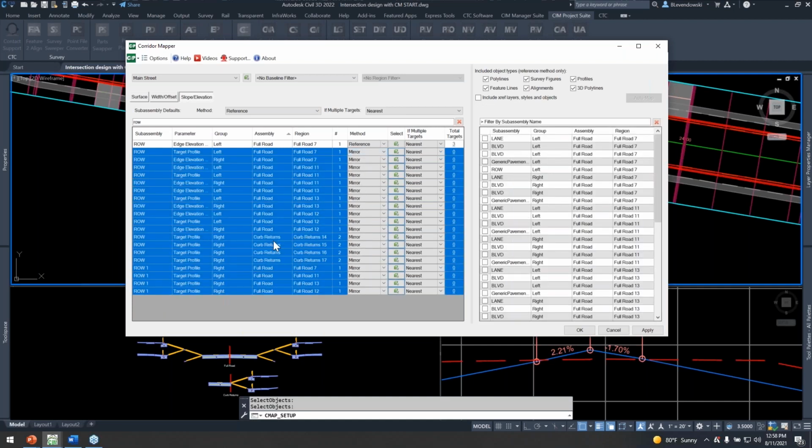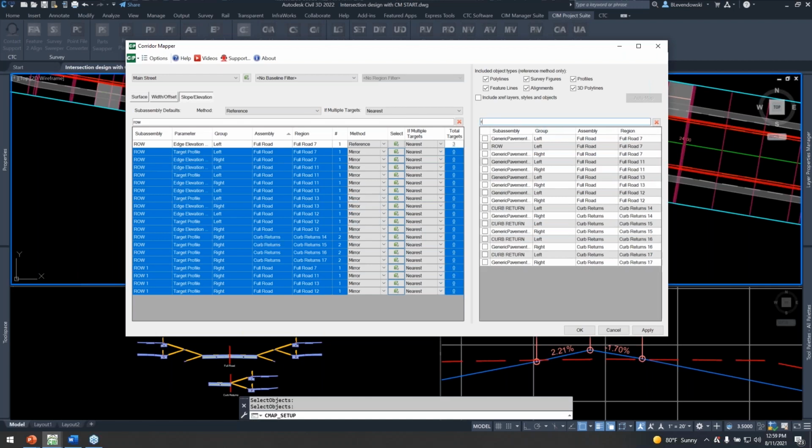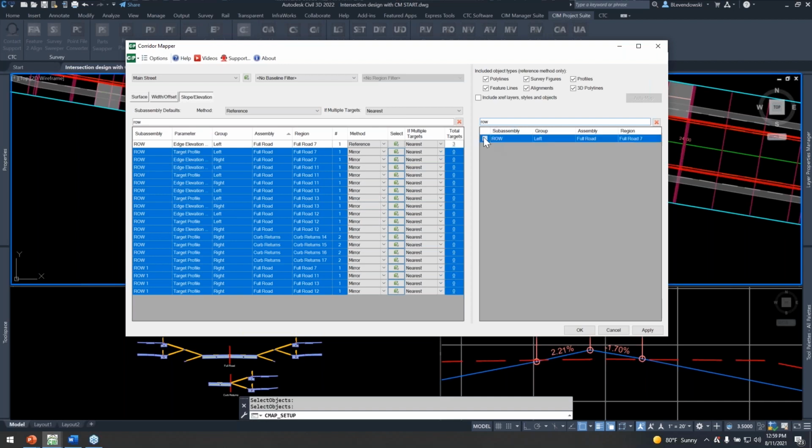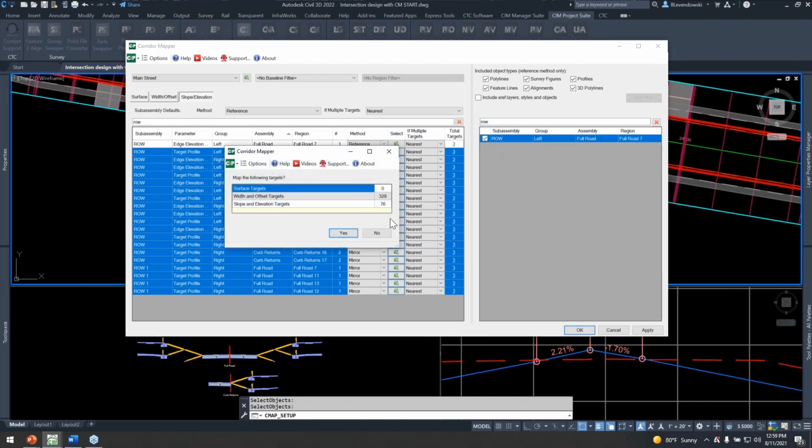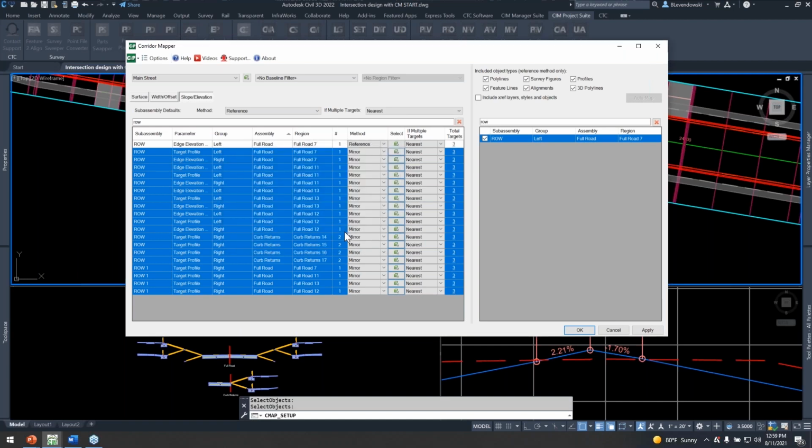So if you guys are building corridors, whether it's road design or something else, where you've got repeating regions and they stop and start all the time, you're going to find this mirror method to become quite valuable for you. Looks like I missed a few of the targets, but you get the idea there. So rebuilding the corridor, okay.